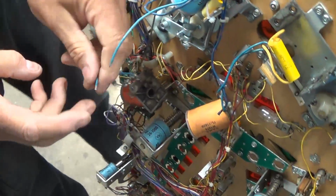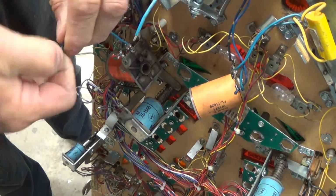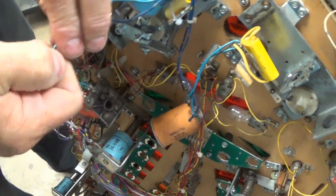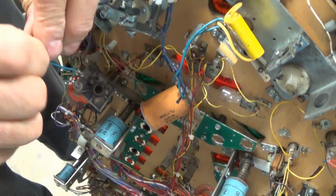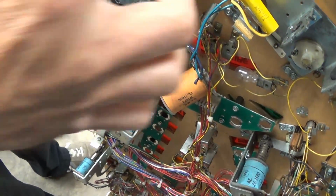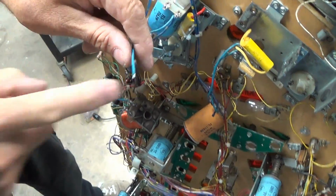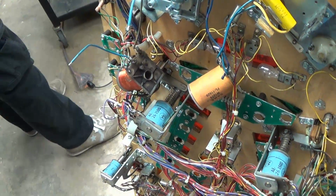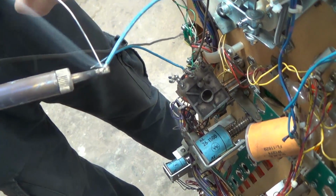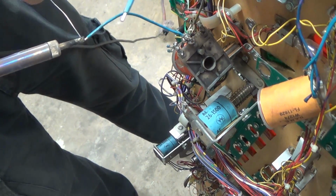And you also don't want to leave the strands like this. You want to twist them, because when you go to solder it, they're going to go every which way. So you have to twist them, because when you heat this up, these strands are going to get more flexible, and they're tiny, and they're going to flare out, and you're not going to be able to pile enough solder on to make them tight again. Well, if you twist them, they won't unwind, and it also looks nicer when you go to put it on, especially in hard to reach areas.